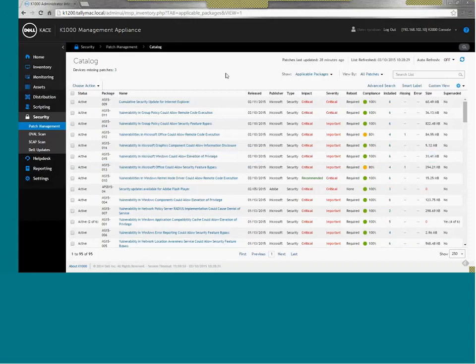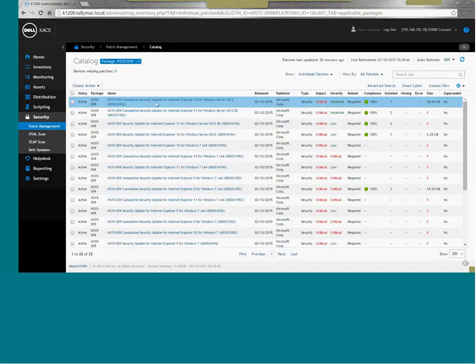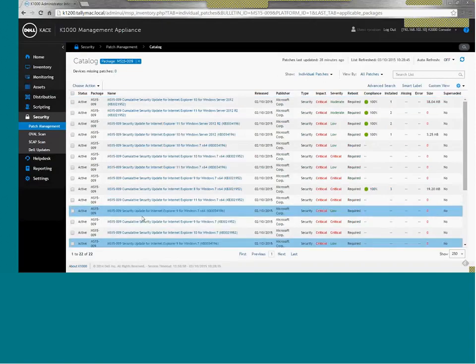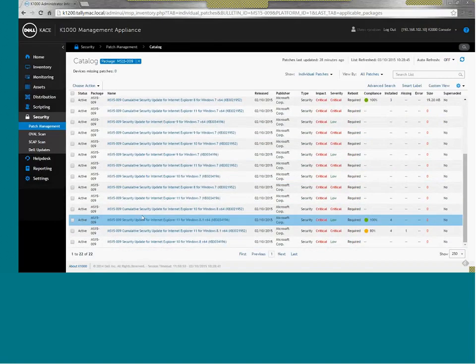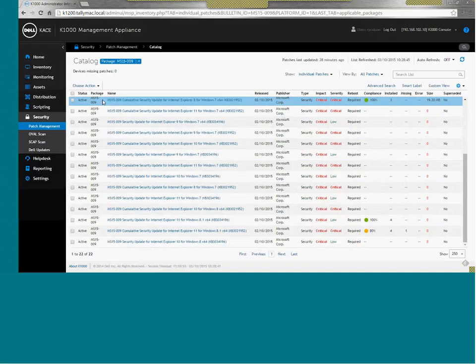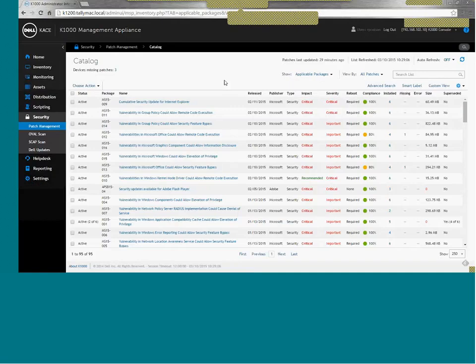right? So you can see that a lot of patches are related. A lot of patches are part of the same package. And I can click on any package, and I'll see, look, there's 22 patches that are part of just this one package alone, okay? So a lot of you have asked for bulletins or roll-ups. That's exactly what this is. That's what a package in our parlance is. Cool. And Chris, if you mean column selectable in terms of sorting, yes, you can click on any one of these columns and sort A to Z, click it again, sort Z to A.